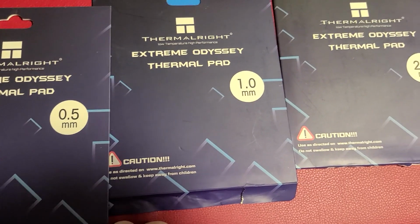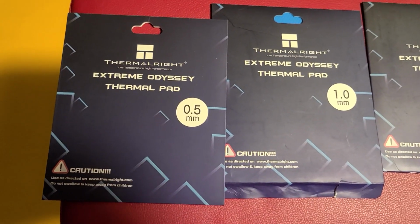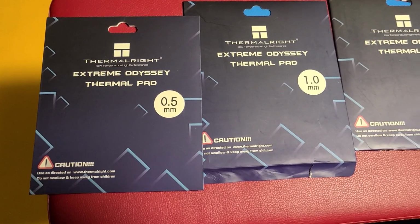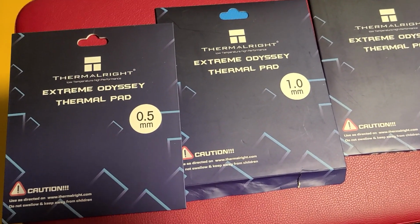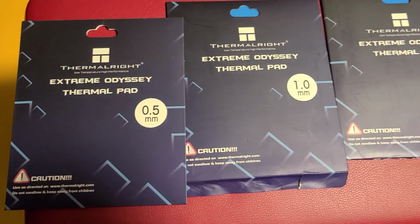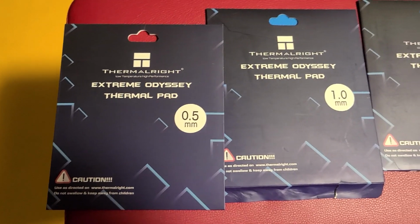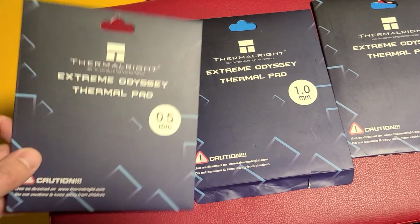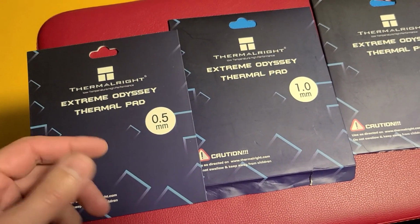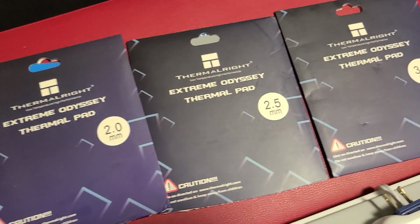So I have all of these sizes, and I looked at some tutorials online for this, but I find they're wrong half the time, or I don't know if the manufacturers use different pads for the same cards or what the deal is. What I end up doing is I just open the cards up myself and then compare all these to them. I'll just take these sheets out and replace them with the same sized ones. It seems to work a lot better that way.